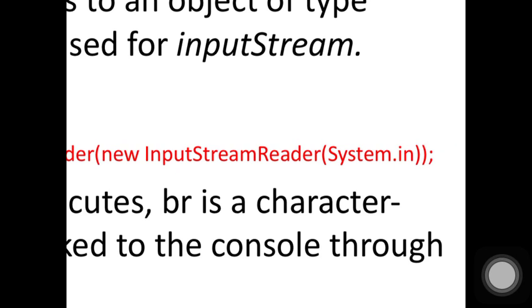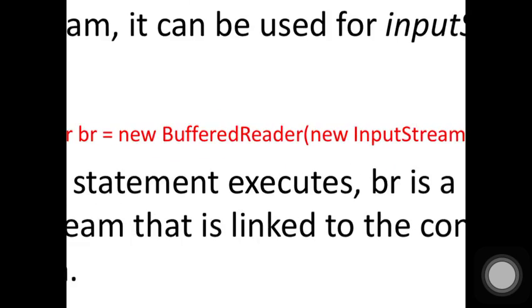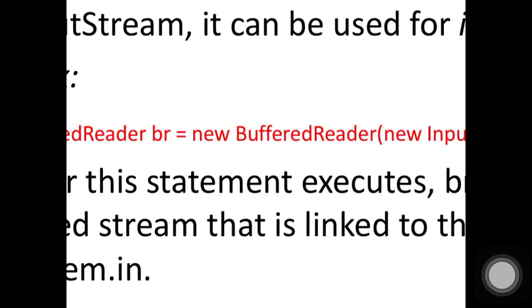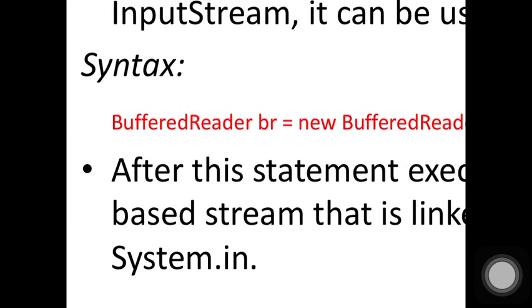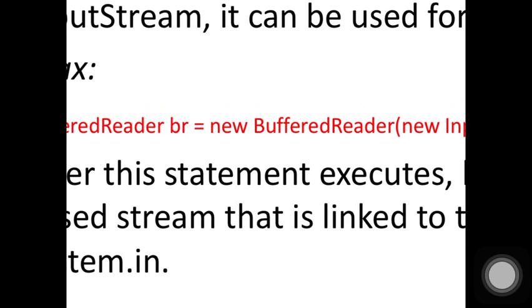So System.in, the physical device, is linked to the InputStreamReader that gives an instance to the BufferedReader class, maintained by the br object. With the support of br we can directly communicate with the input devices.